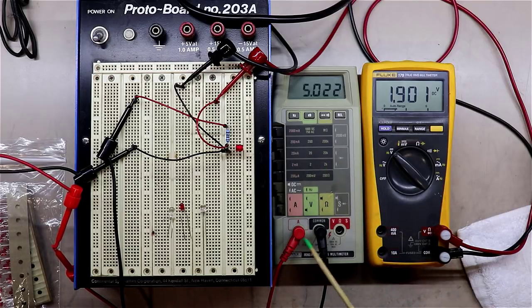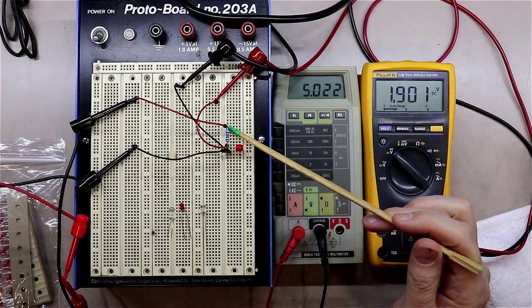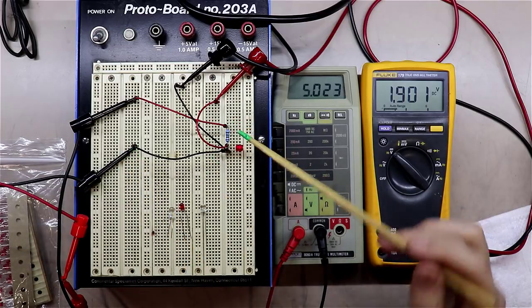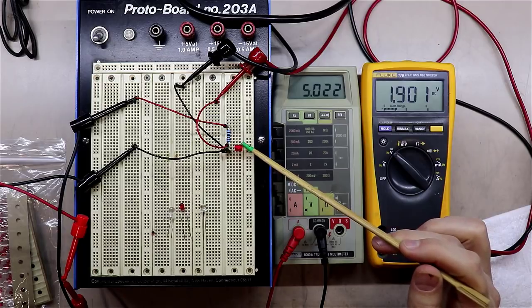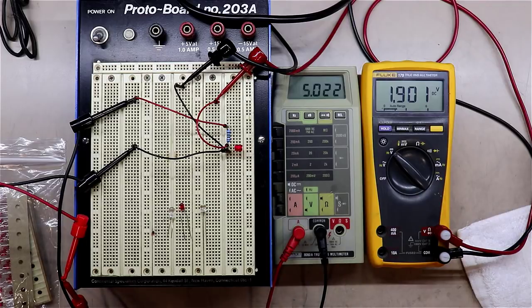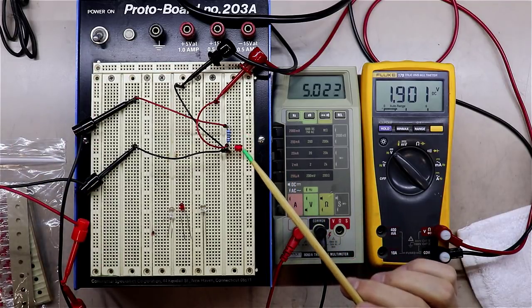If you notice, I'm going into the amp side, and I've got it set on 20 milliamps. Then I'm coming out the other side of that and feeding it into the positive side of what I've built here. And then the negative side clips here. All I have is a 1K ohm resistor coming across to limit current going into this LED. Then I've got an LED, and then I flow back out and feed back up to the power supply. So you could use something as simple as a power supply or a battery or whatever, just to power this LED.